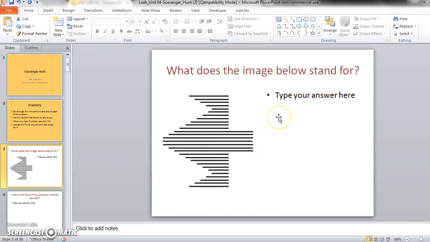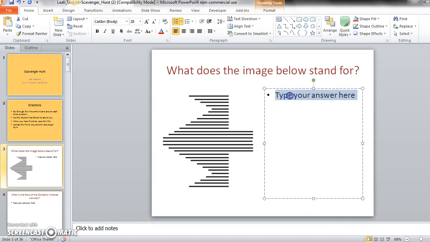Okay, again, you're going to be referring to your student handbook. It's a PDF file that you've downloaded, and you're going to answer this question: what does the image below stand for? Okay, you're going to find it. What I've done here, or what I'm going to do, is I'm just going to go ahead and highlight that. I'm going to hit my delete button, and I've already found out the answer. I've put that in there, and what I like to do is hit save a lot, because if you've ever been in a situation where your computer freezes, or for some unbeknownst reason your computer just doesn't want to work with you, the electricity goes out, and your screen turns black, you've got a most currently saved file on hand. So again, I'm just going to go up on top, hit that disk, and now that's been saved.